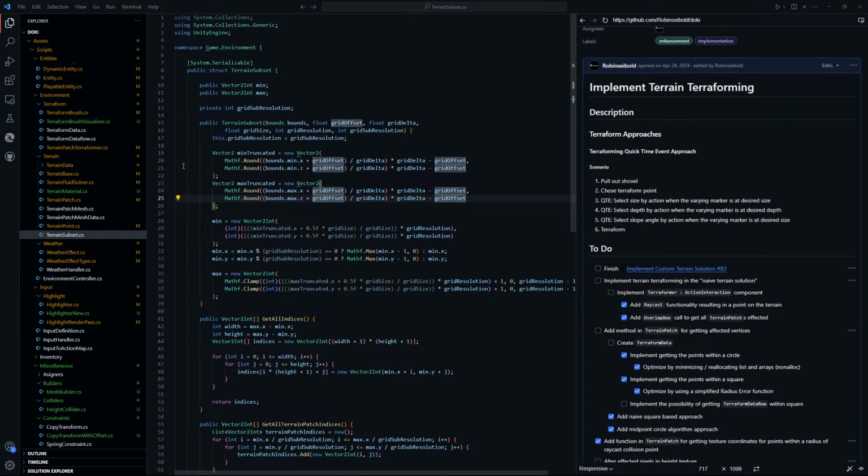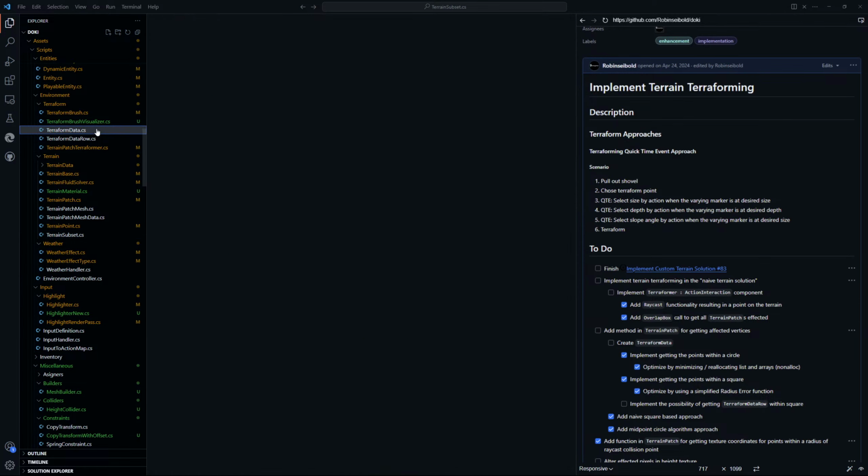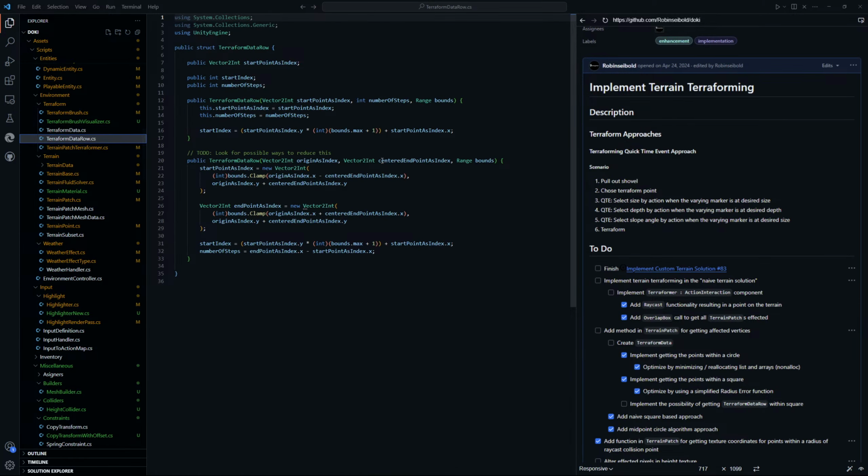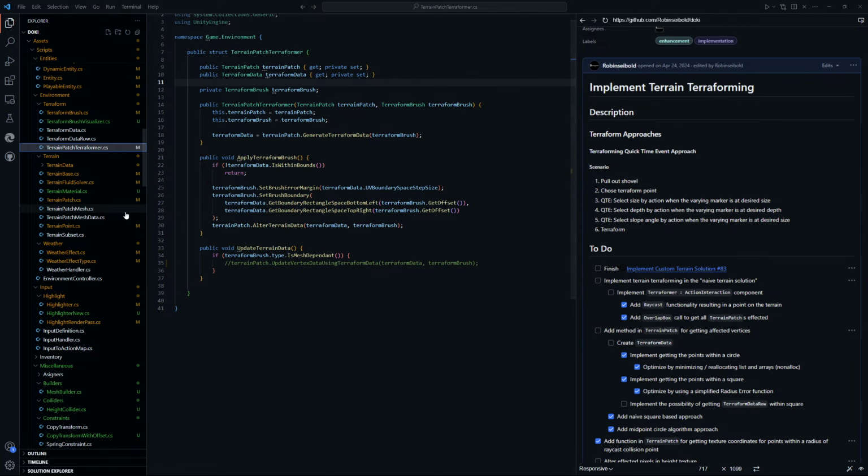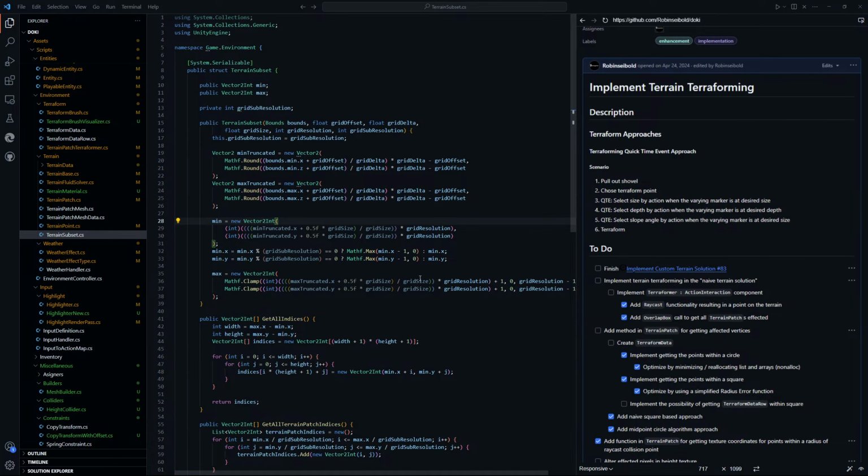Okay, so during this project, Terraform Data Row, they are all CPU based. Terrain Patch Terraformers, CPU based. We have Terrain Subset, CPU based.